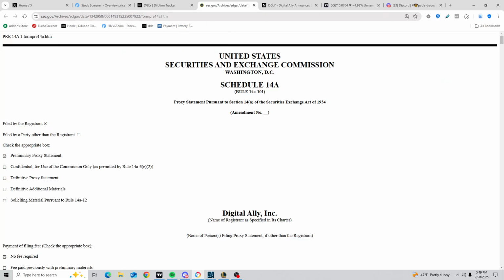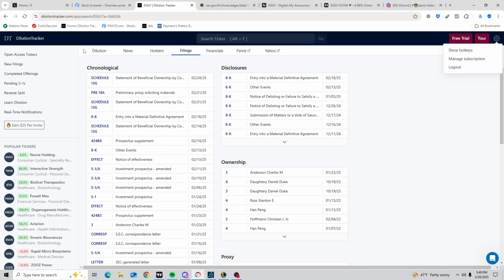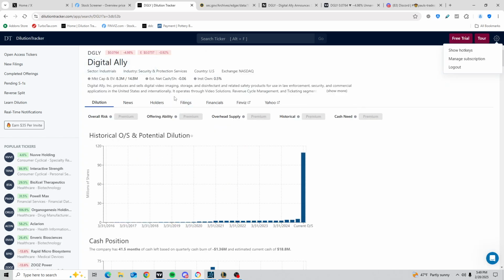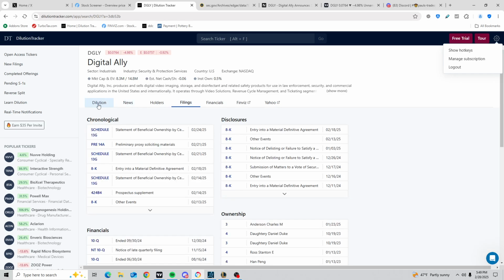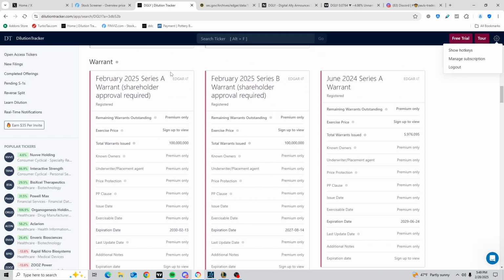the 14A, saying that it's going to be held on April 1st. That'll be to approve another reverse split, which they are essentially amending to a higher number from the last one, and to approve those warrants. So even though they had the reverse split approved beforehand, you knew they were going to issue another vote to do it, because they needed one to get these shareholder warrants approved.